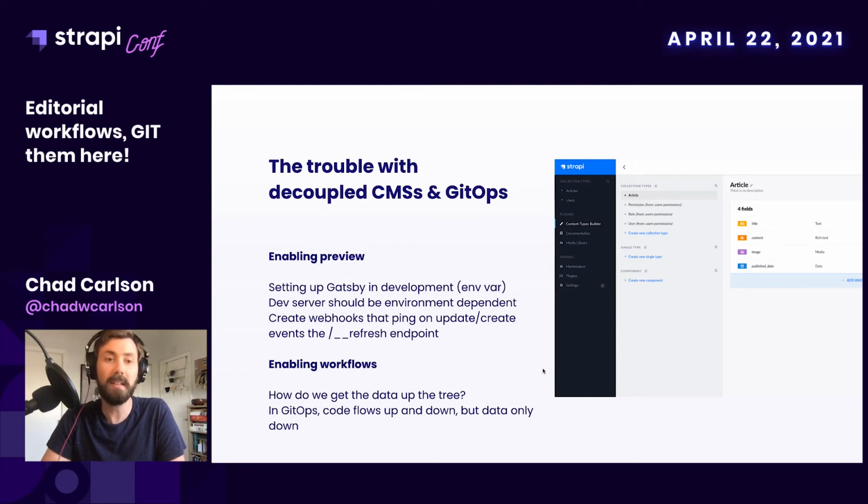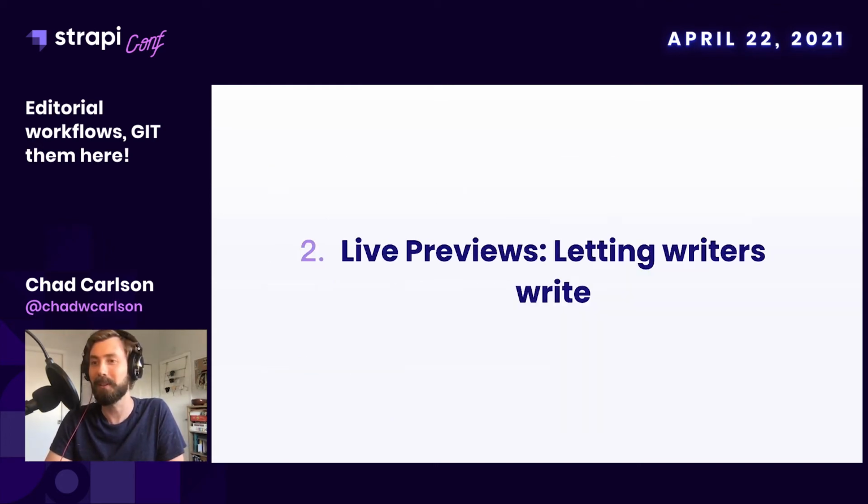So how do we get the data up the tree? How do we get a new post up to production? How do we get a new content type that's going to be stuck inside one of these mounts and never actually get committed up to production? And how can we then maybe finagle into there some live preview at the same time? Does it all fit together? And so the point of my talk here is to say, yeah, kind of. Should you do it? That is completely up to you. It's been an interesting experience playing around with it.